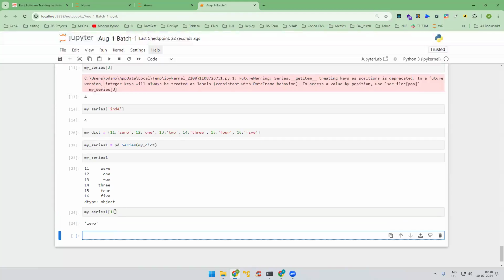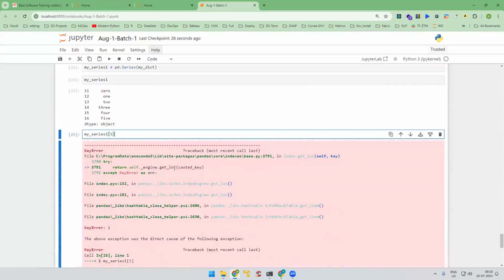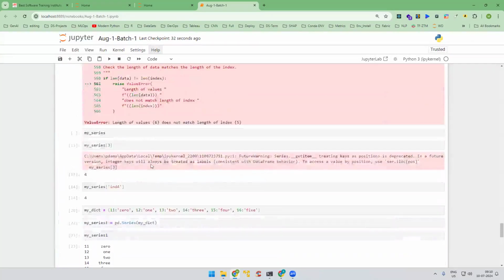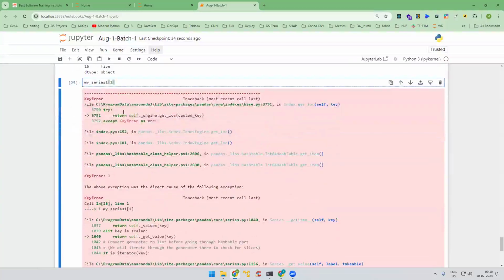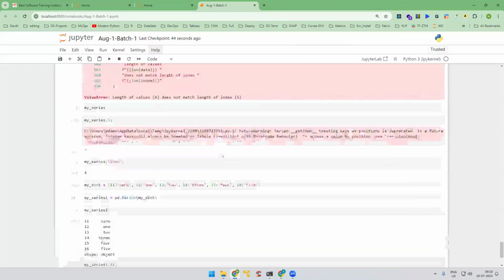We got 0. So in this case, if you provide this thing, obviously it's good, but there is ambiguity. It has overwritten the actual numerical indices. If it is string, that's fine, we can get it. But if it is numbers, it has completely overwritten the default index. So it's not going to work. So we need to provide the proper index, whatever the values that are displayed here, right?